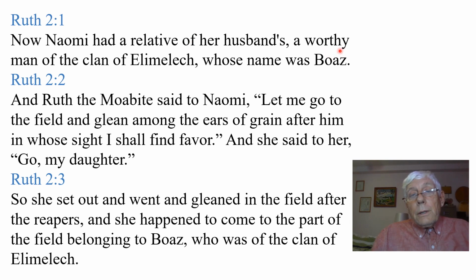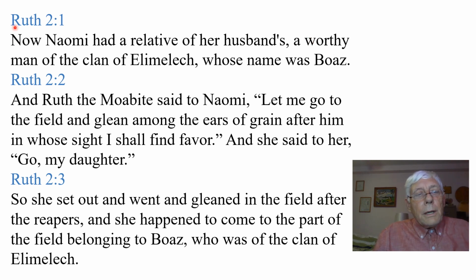But anyway, worthy here, hayil, the definition of this word actually derives from what we read in this entire story. In other words, what is a hayil? It's someone who pays attention to details, willing to care for people, willing to reestablish names, willing to follow the customs of his people, willing to help people. So the word worthy is derived from the story. We start defining what this word means here. Just look to the rest of the story for the definition of this particular word.